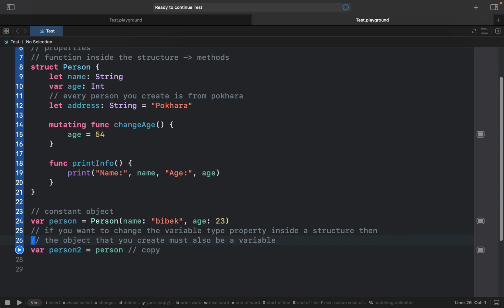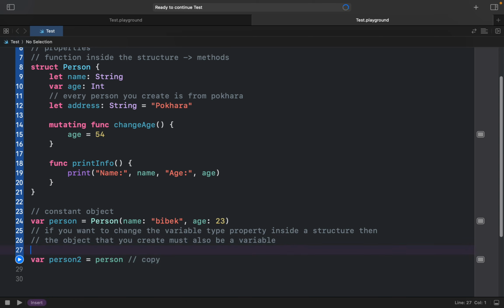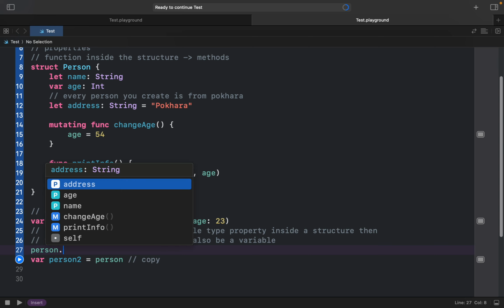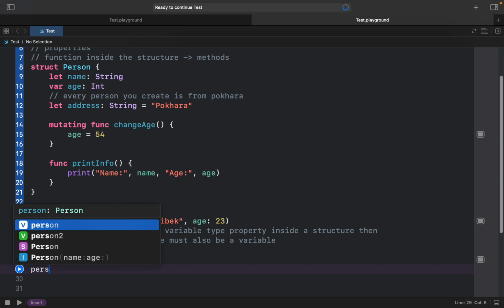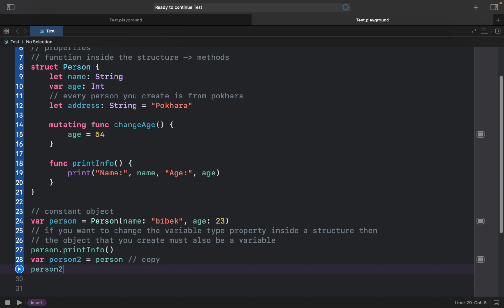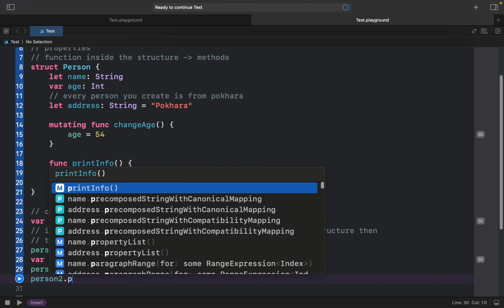Now what I want to do is first print person dot printInformation, and right here I can say person2 dot age, I'm changing the age to 89, and printing, I can also say person2 dot printInformation.